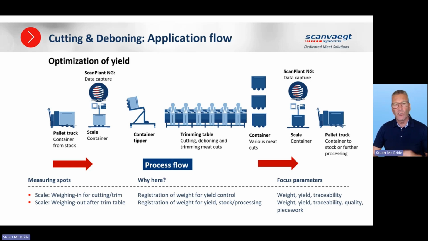Additionally, integrating our ScanPlant solution in the cutting and debone area could enable better communication and data sharing with other departments within the factory, enhancing the overall operational efficiency and collaboration. In other words, it's nice for the owners of the business that they can see exactly what is going on right now in the factory. Are we meeting our yield numbers or not?